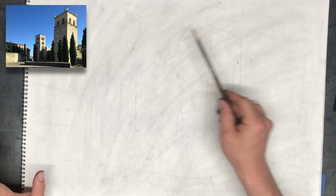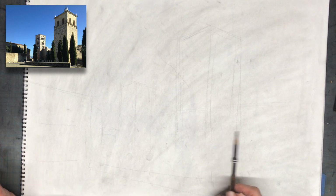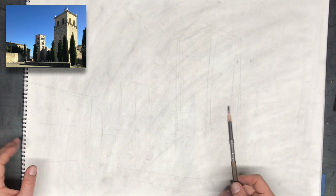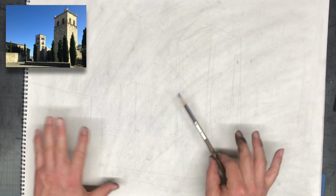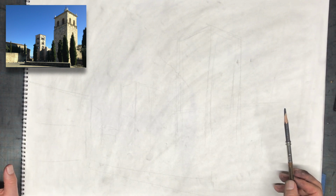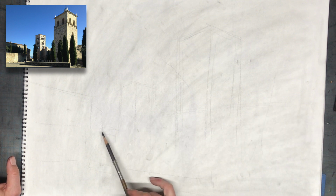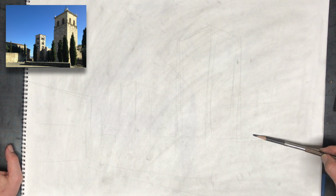So step one, sketch in your shapes freehand. Don't worry too much about accuracy, though now that you understand the perspective of the situation, your accuracy will be better. Once you've got the sketch, once you've got the composition, now I need to figure out, based on my sketch, where my horizon line is. So we've already gone through the analysis of figuring out where it is. We know that it runs slightly below the mountains here, right about there, like this. Right? So it lines up, if you guys remember, with the fence here, with this little concrete barrier. Put in your horizon line.